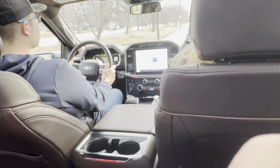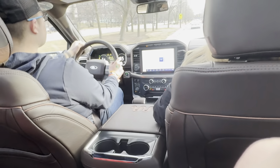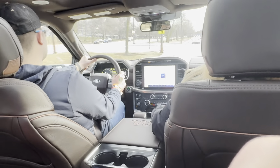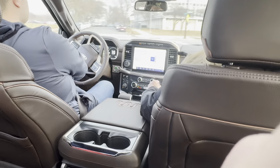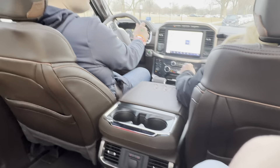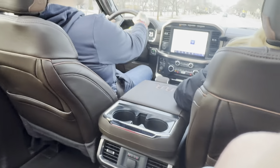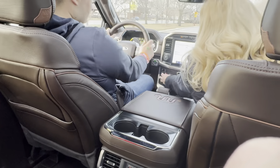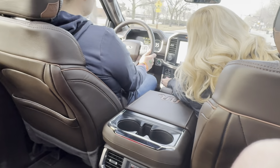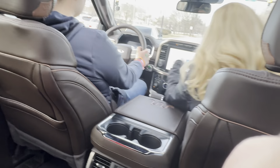Right past where that person is in the yellow, we're going to turn right there and do a U-turn. You are clear my direction. Don't get on it until the wheel's straight — there you go, now you can get on it. You don't want to be in tow haul mode since we are towing though. Let me put this in the workbook for you.